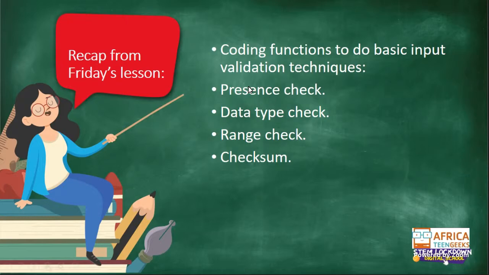Now those three, the presence check, the data type check, and the range check, are often used together to check different things, and we can easily code them in their own little functions and have a button call each one of these functions in turn. Because remember, one of the rules of a function is it should ideally only do one thing, so that you can reuse it when you need it again on a different button or a different edit.